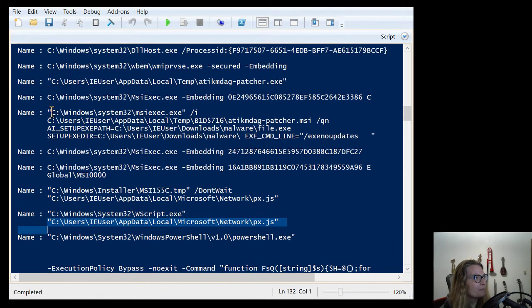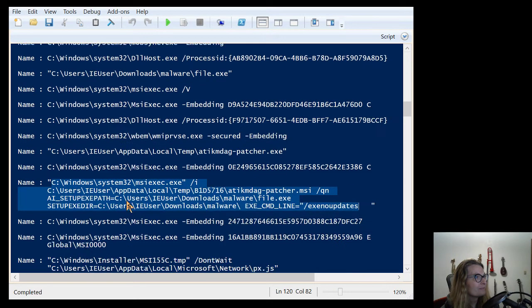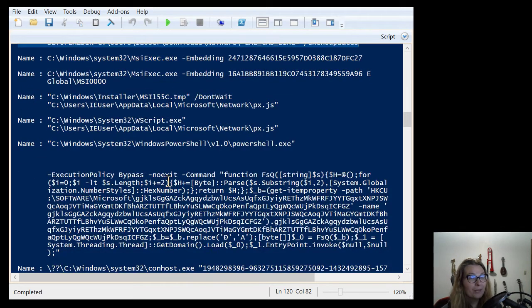We've got some MSI exec, a whole lot of file with a lot of switches on it. All right, so I would say right away, just by looking at command lines, we have some strange stuff going on. So we've got something we could kind of look for.